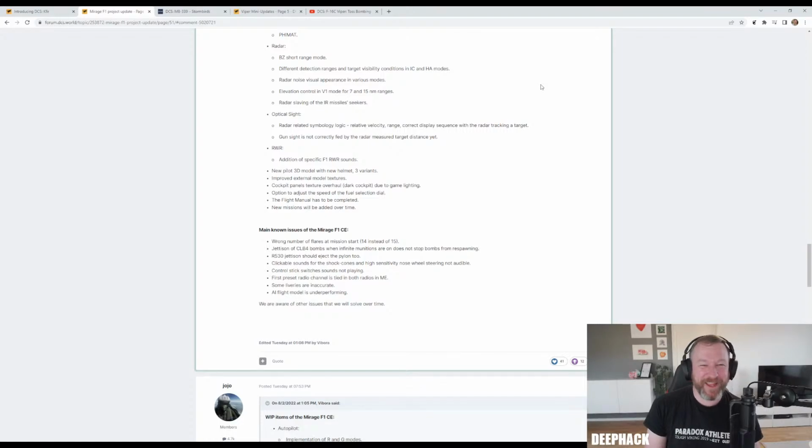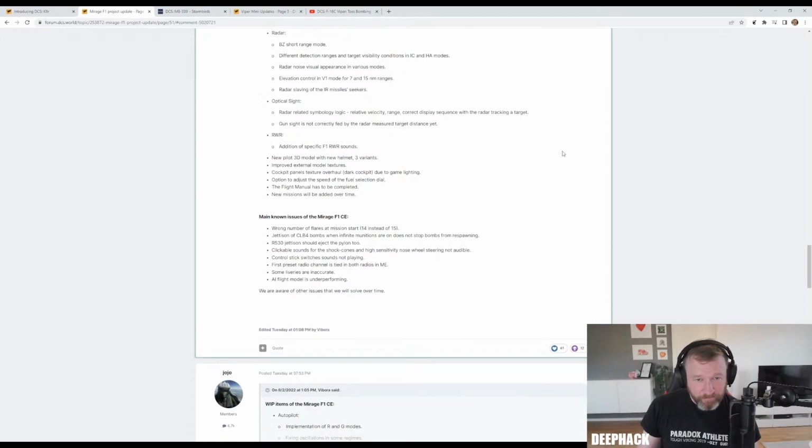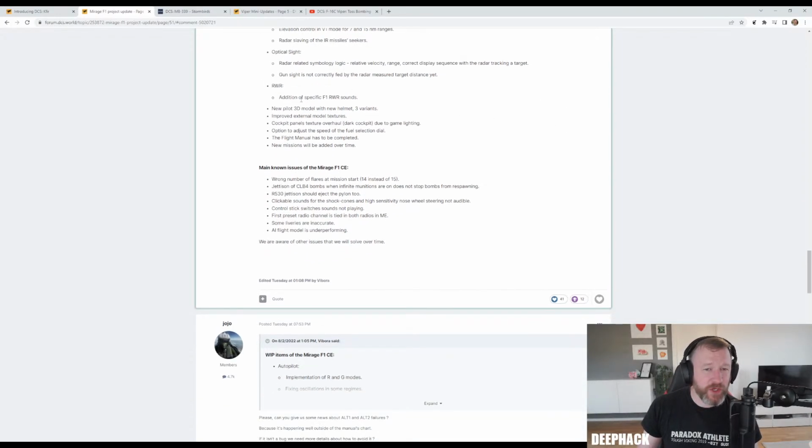Radar slaving of the IR missile seekers. The optical sight, radar-related symbology logic, relative velocity, range, and correct display sequence with the radar tracking a target. Gun sight is not correctly fed by the radar measured target distance yet. The RWR will get the addition of specific F1 RWR sounds.